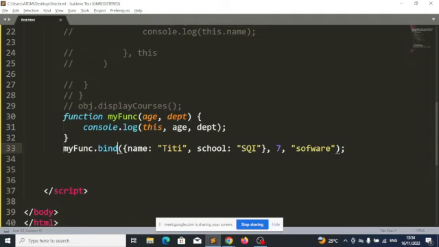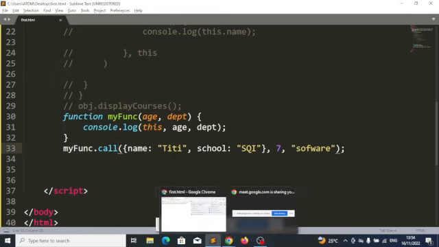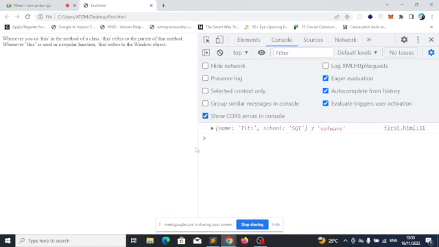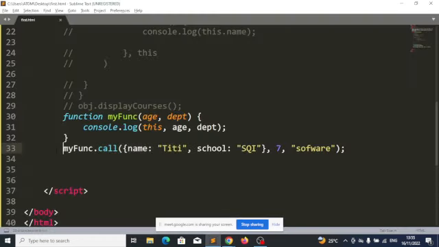But whenever you use call, are we getting it? Yes. Whenever you use call, it will trigger that function immediately. It will work exactly like bind, just that it will trigger the function immediately. So whenever you are using call, you don't save it as a variable. Any question? No, for now, no. Okay.